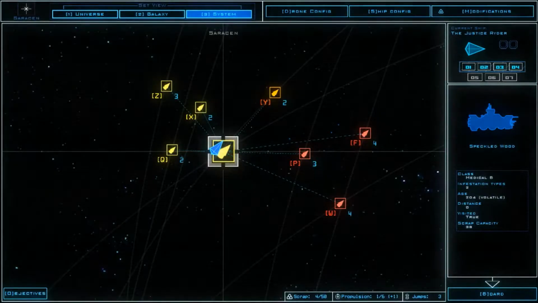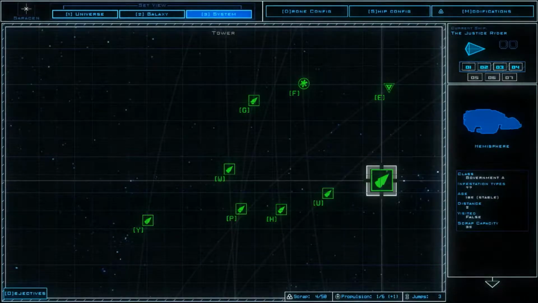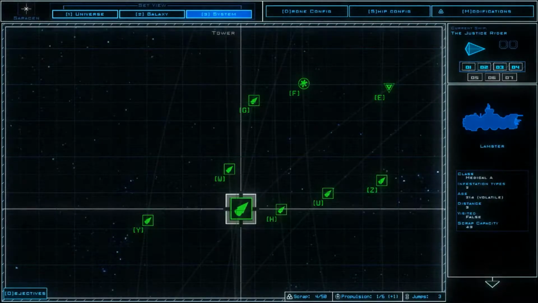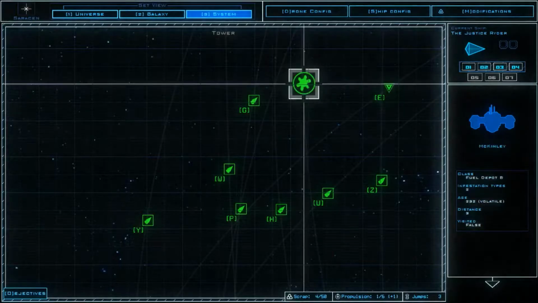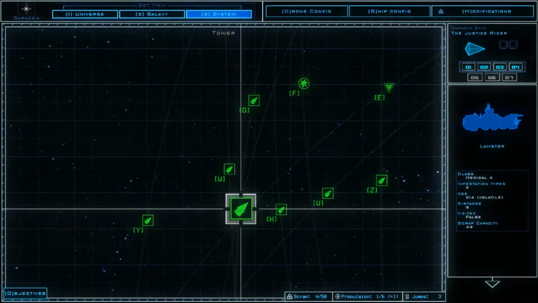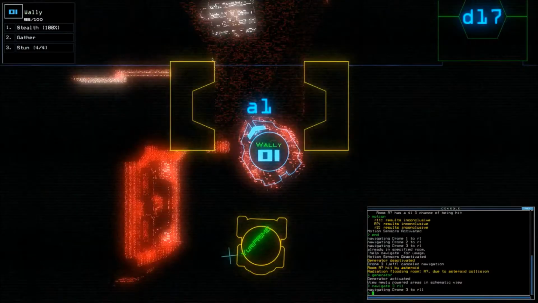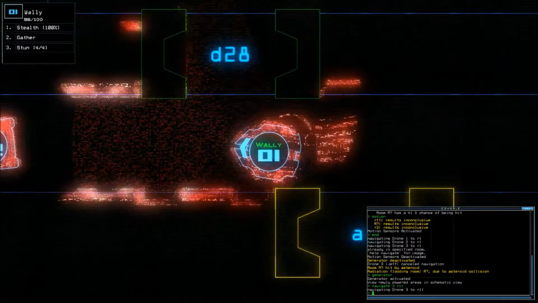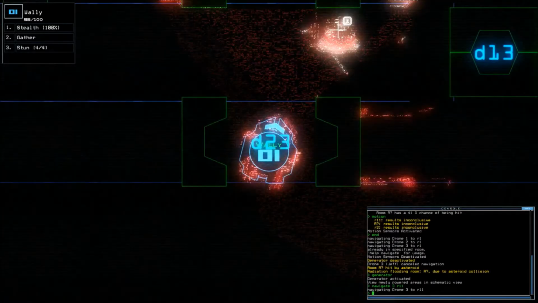Today, we are going to be going to a new system, or a new galaxy. So let's try that out. Let's see. What do we have over here? We've got plenty of infestation types. One, two, I'd say that there's probably one or two on there with the infestation types. So that one's not bad. There's a lot of stuff.